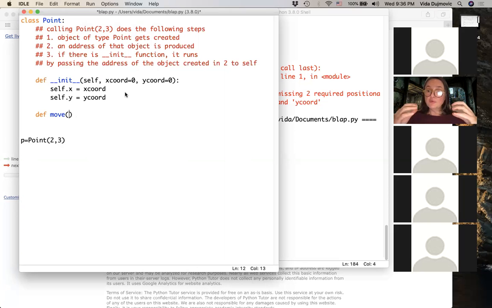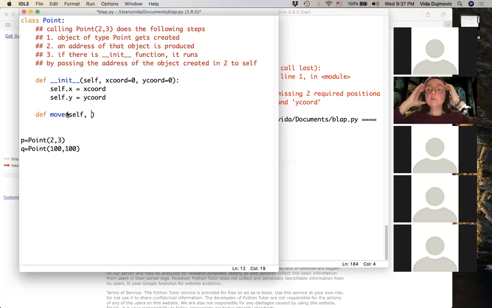In order to decide whether I should be putting this special parameter that is going to give me access to an object, you ask yourself, do I need an object? Well, I need to know which object you want to move. Imagine I created 2 points, P and Q, with 100, 100. I need to know which one of them I should be moving. So whenever you need to know the object you're working with, you're going to need that variable that stores the address of the object. By convention, we call it self.